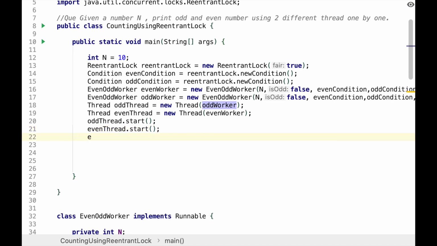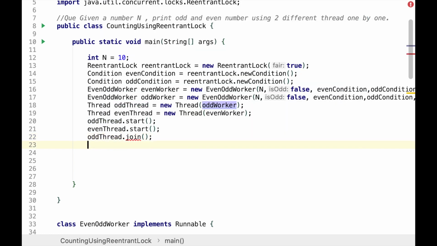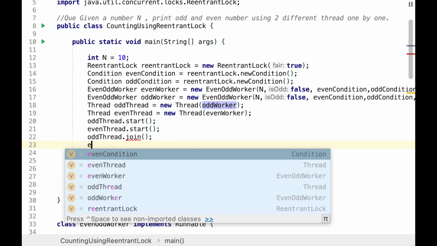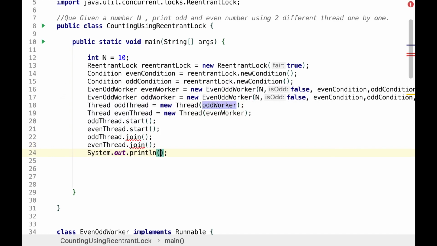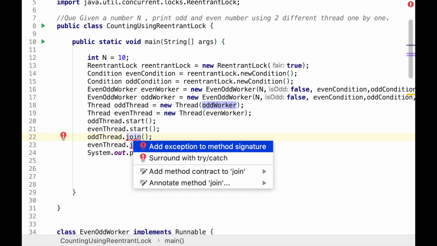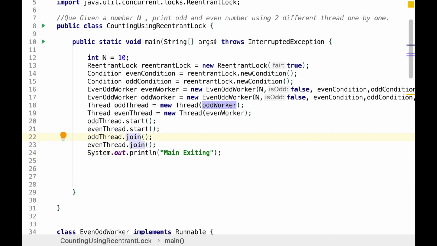We'll say odd thread dot join, even thread dot join. And also print when exiting. We have to handle this. I'll just include it here.